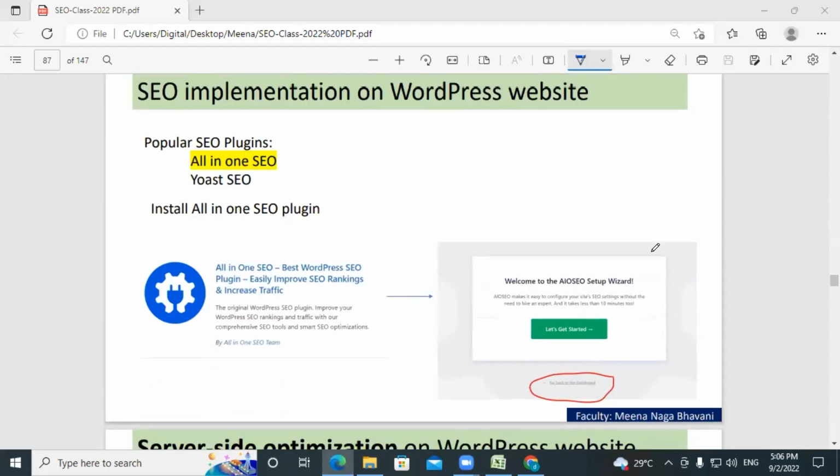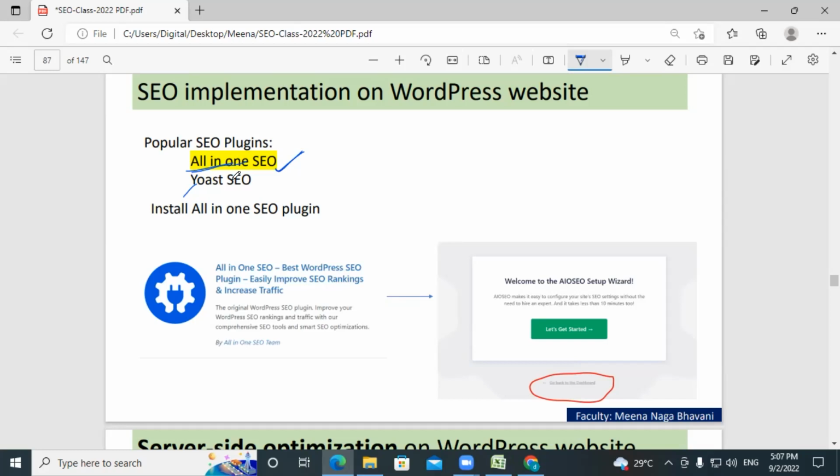In order to implement SEO, we will use a tool called All-in-One SEO. It is a plugin, All-in-One SEO plugin, or you can use Yoast. Actually, we are going to learn about All-in-One. If you learn one, it is almost the same in almost all plugins in the market. All-in-One SEO is most popular and people will not have any issues because of it. There are no errors coming up. Yoast SEO sometimes is interfering with the plugins. So it is giving errors.